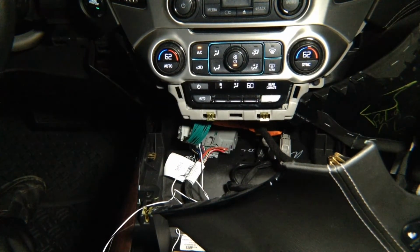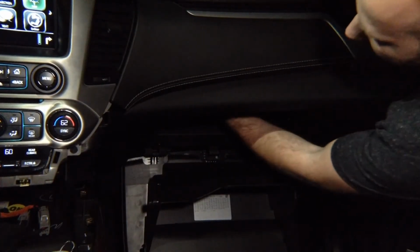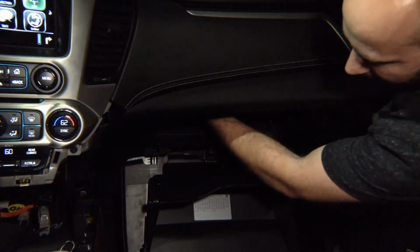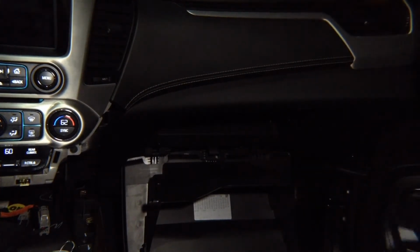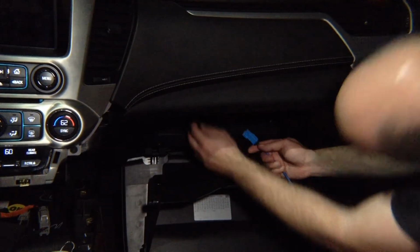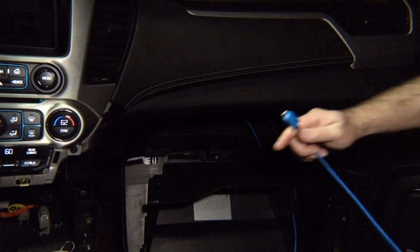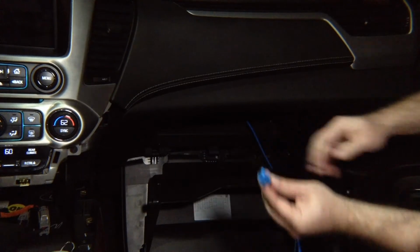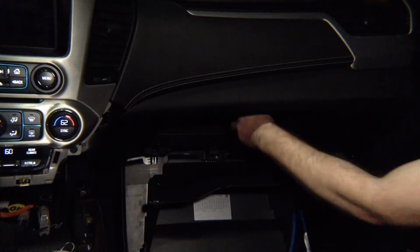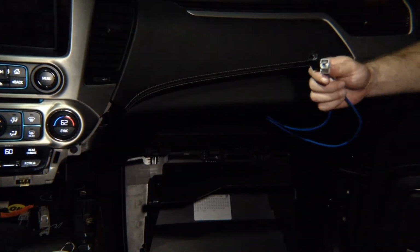So now we're going to go look at the radio module. Go ahead and unplug the blue cable behind the screen module. Take this cable, plug it into the blue cable that you unplugged. Take this cable, plug this back into the screen module. Okay, so we now have two ends. You're going to take the module and you're going to plug those ends in.